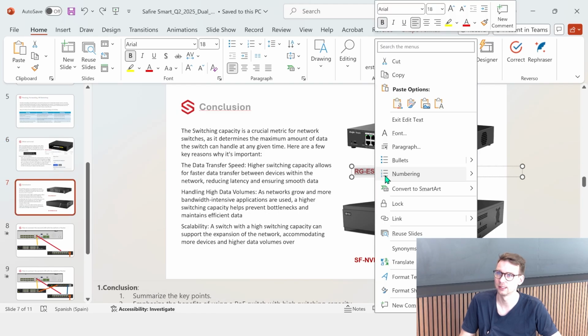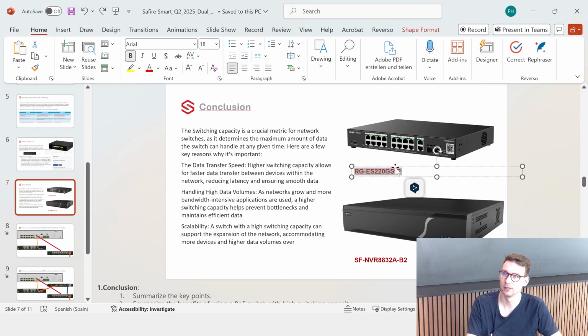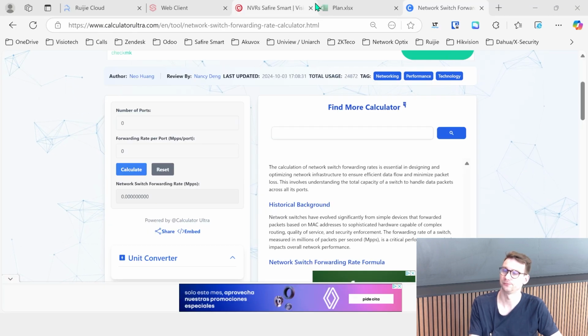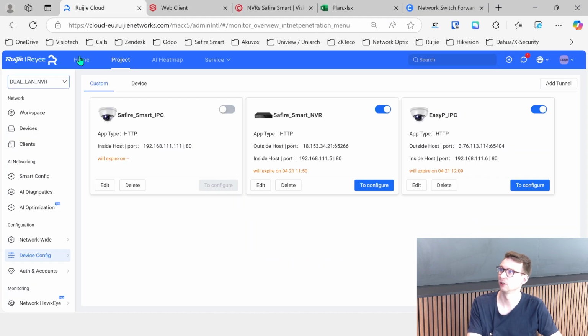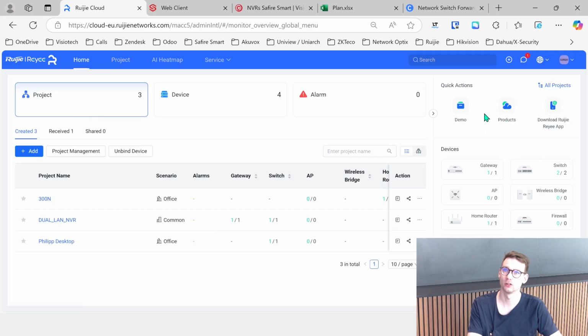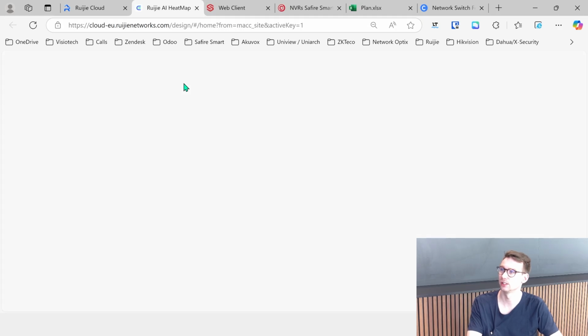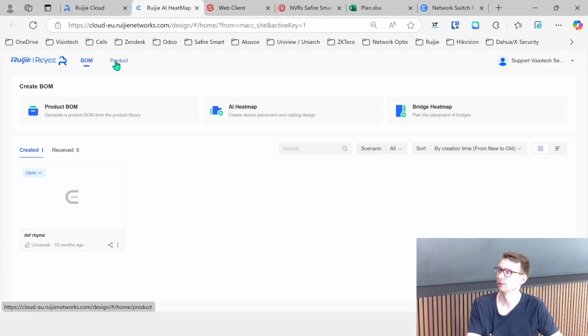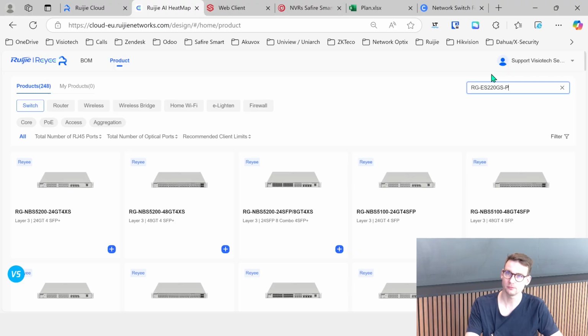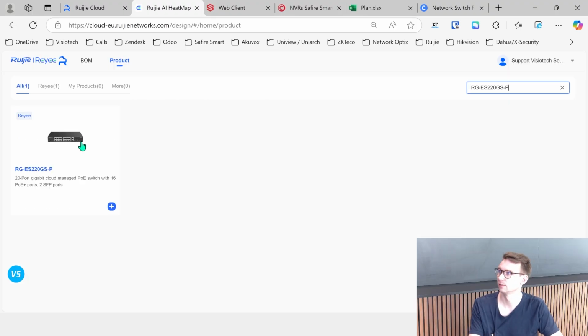We can basically copy this and make a calculation. We copy this. We can go to our cloud. In home, we find all the information of the products from Reyee itself. Go into product, and we have our device.